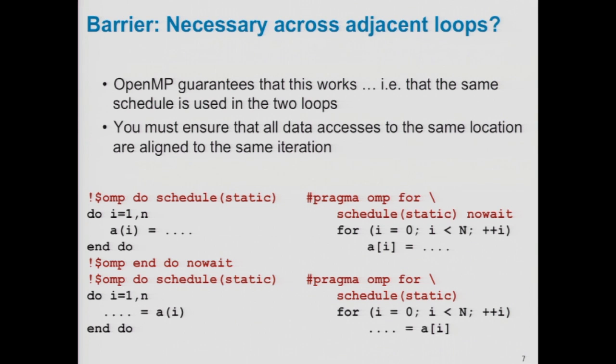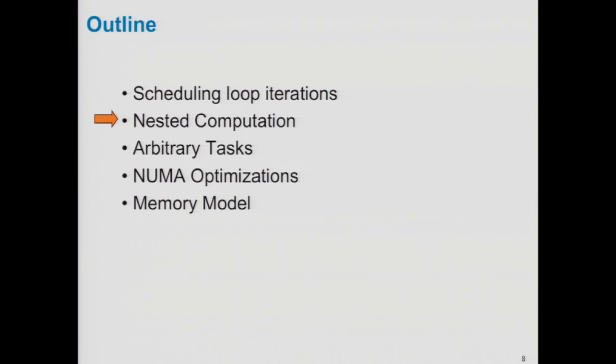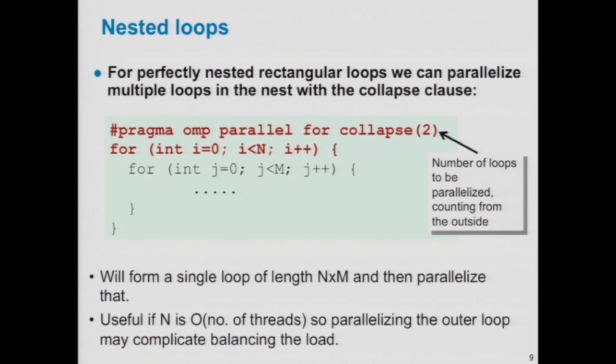If you were to use dynamic scheduling, you couldn't do this, because it might have randomized the assignment of iterations to threads, and therefore you would need the barrier to make sure that all the writes happened before the reads. But this is one optimization technique to basically elide the implicit barrier by putting nowait on the first loop, and therefore threads can race ahead to the second loop as soon as their part of the first loop is finished. So that covers the schedule clause, which allows you to assign iterations to threads, but as I think a question during the first session brought up, you're not always talking about one loop.